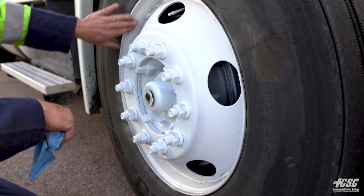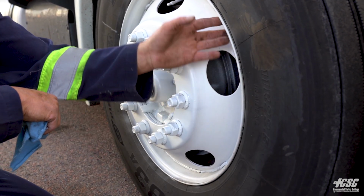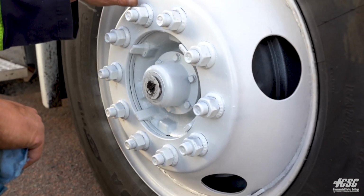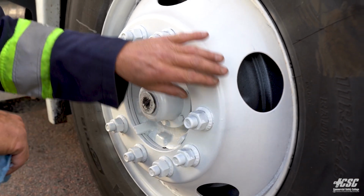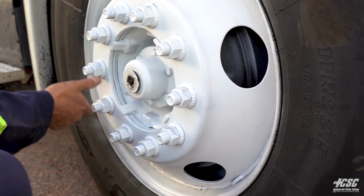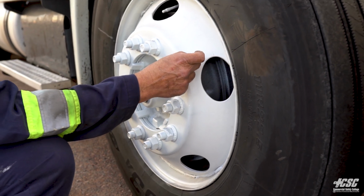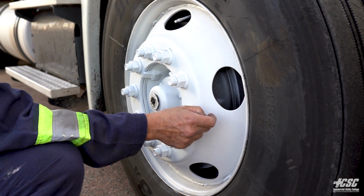And I'm going to check around my rim for any cracks or breaks or any illegal welds, and it all appears to be good. My rim doesn't appear to have any cracks in between the spokes, and my nuts all appear to be tight. They all appear to be good. There's no evidence of any loose nuts, which would show trails of rust, like water getting behind the nuts would show a trail from it.